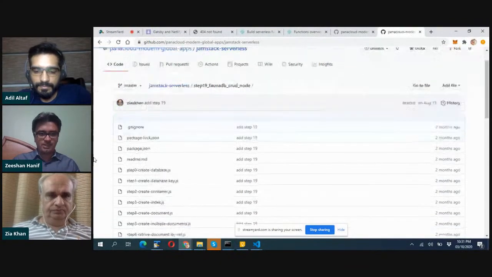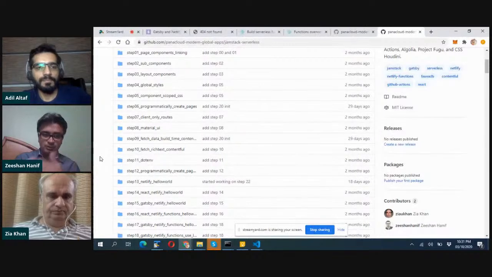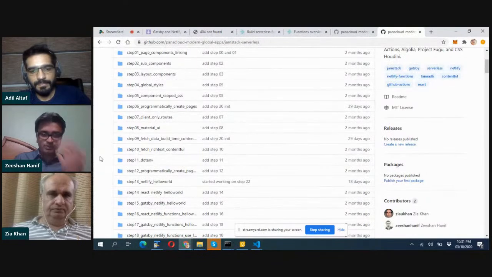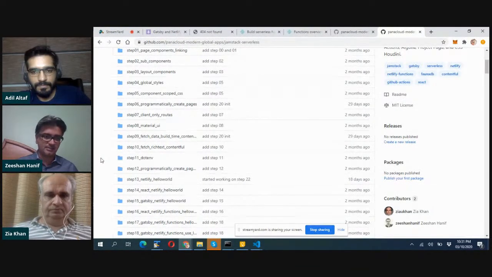Okay, so in step 14, what we need to do is, in step 13, we deployed a simple HTML file as a website on Netlify. Now, as we have learned during this bootcamp, we have learned React and Gatsby. So we need to deploy them on Netlify as well. The main power of Netlify is to generate and deploy static websites. You can deploy your React project as well as your Gatsby project as a static site.